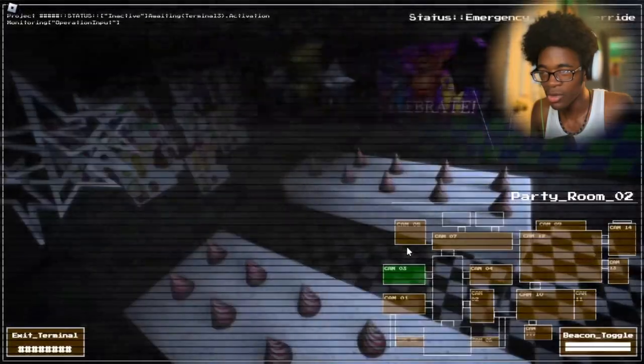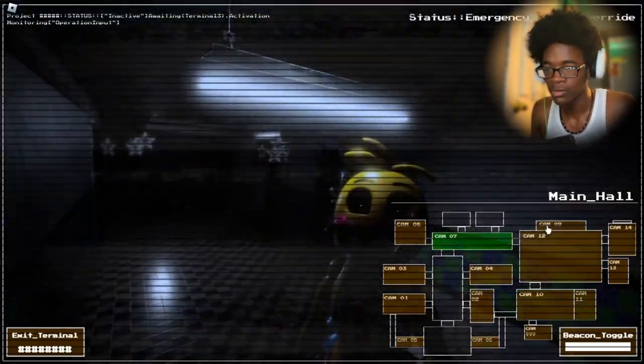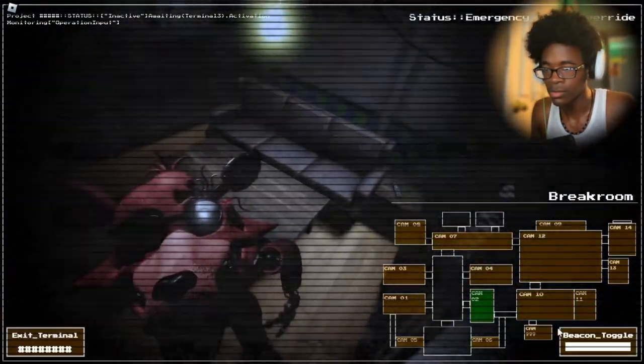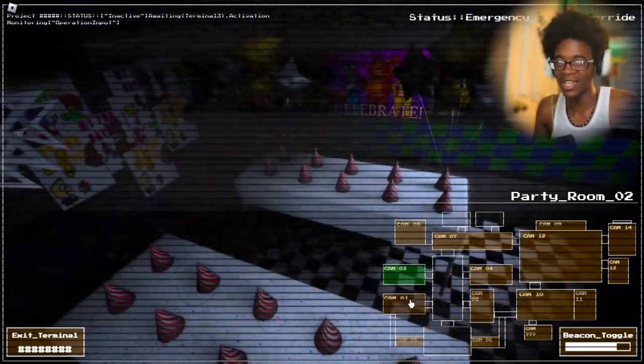Look, it's 3 a.m. right now, we winning. And now I know what to do to get rid of Foxy. Let's go. He's never getting me again. I swear he's not.